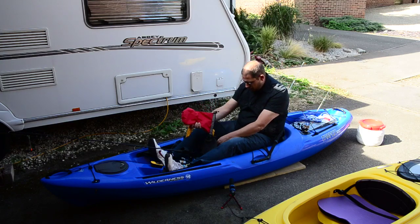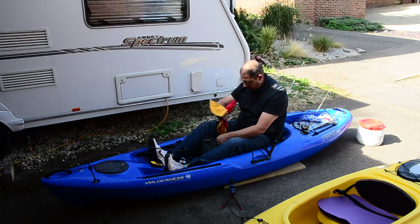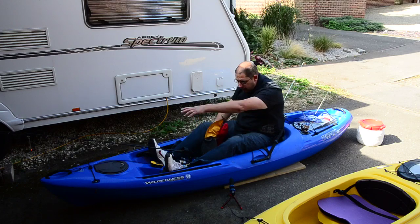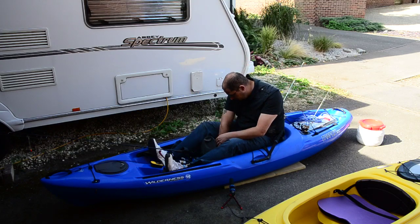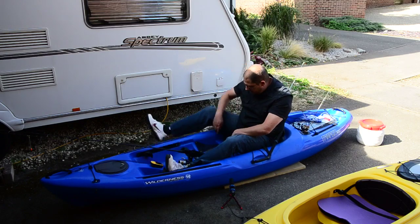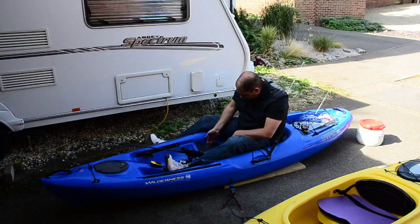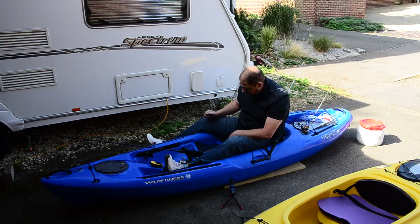And again, they're all attached by carabiners onto loops which are attached inside the boat. So you're not going to lose it up the end of the hull or down the back of the hull. It's always there to hand, nice and easy. So that's that. Also here, on either side, you've got these little flaps, and you can put drinks in there or a bit of food or whatever you want, just sort of handy in there.